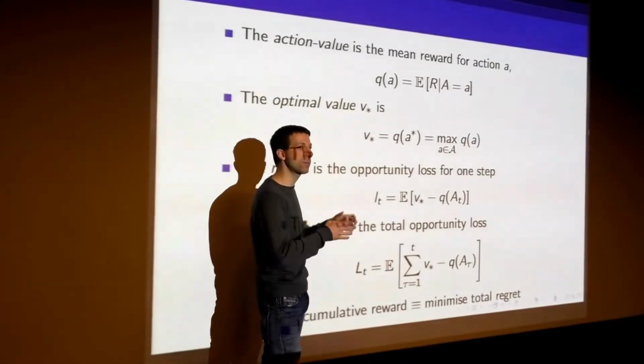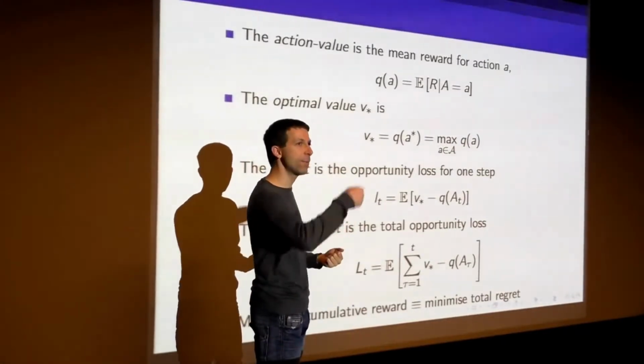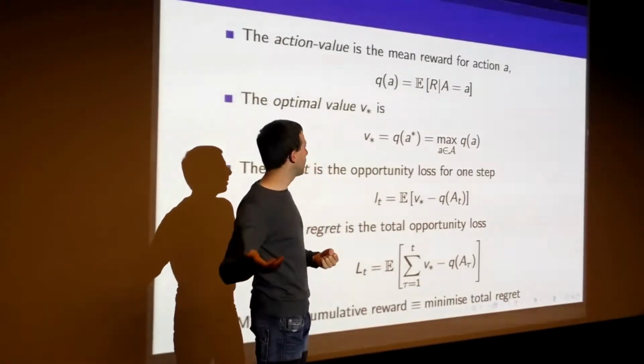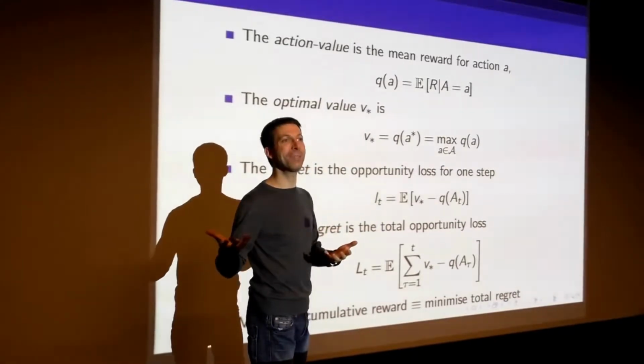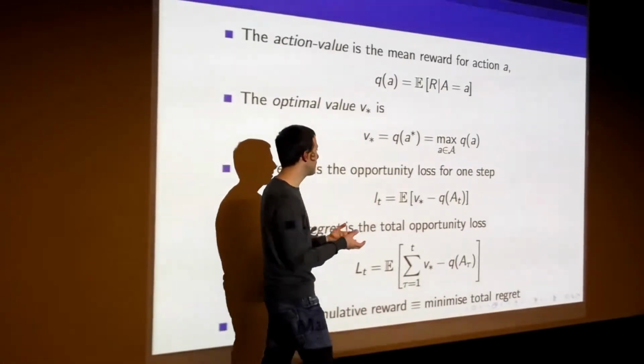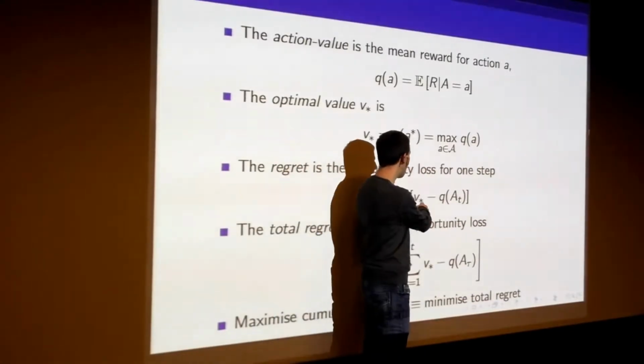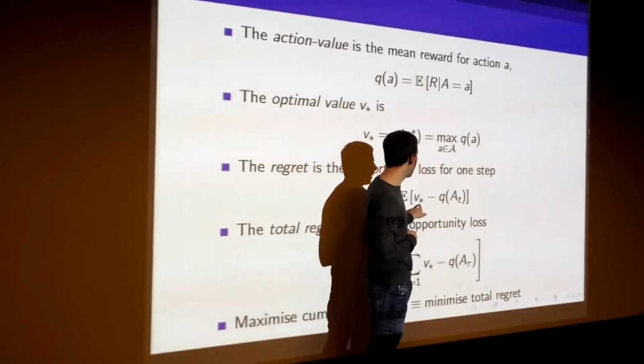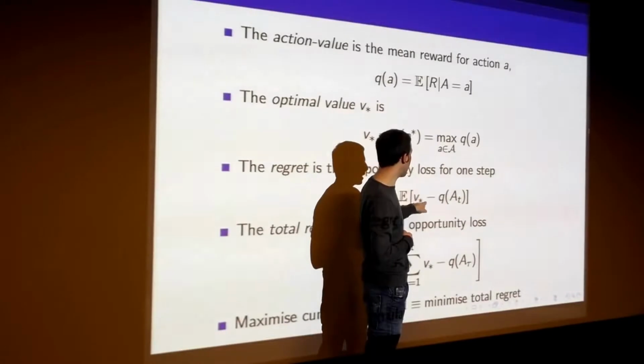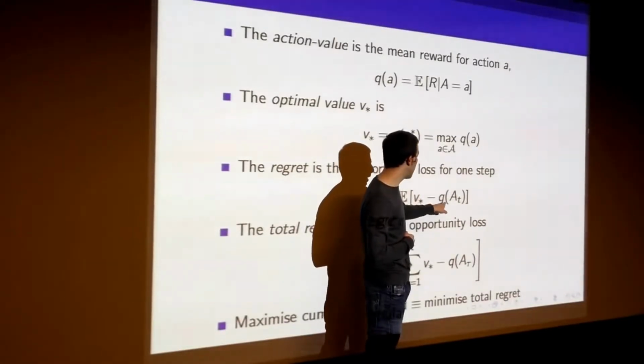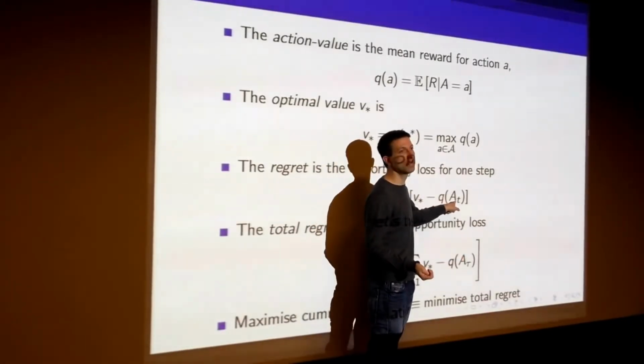We're just getting the best reward every single step. We pick the best machine. But unfortunately, we might not know how to pick the best machine, so we incur some regret. We incur opportunity loss. And at every step, the opportunity loss we incur is the difference between the maximum we could have got at that step and the payout of the machine that we did pick.